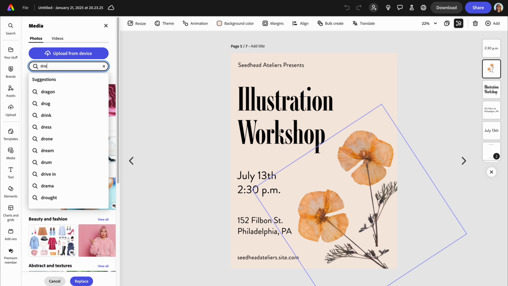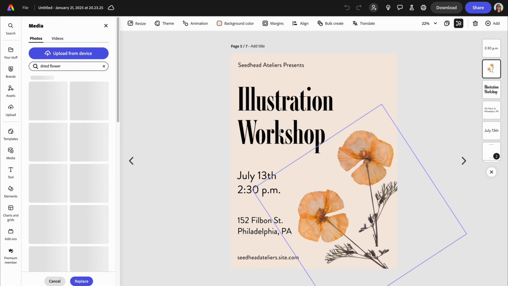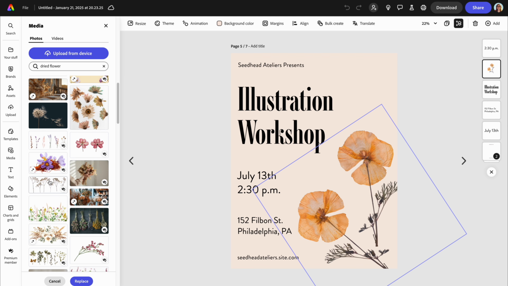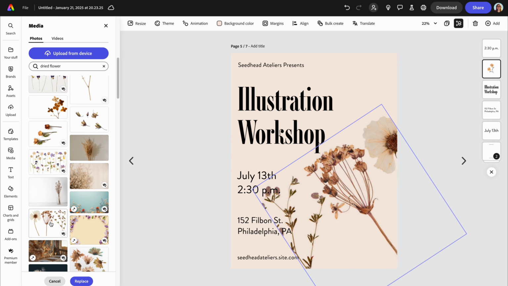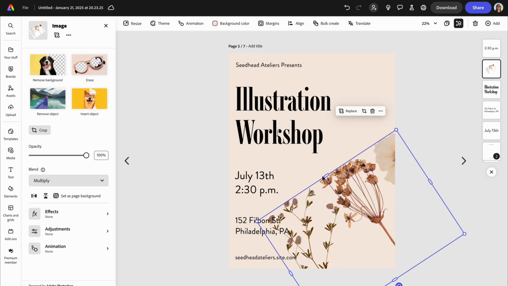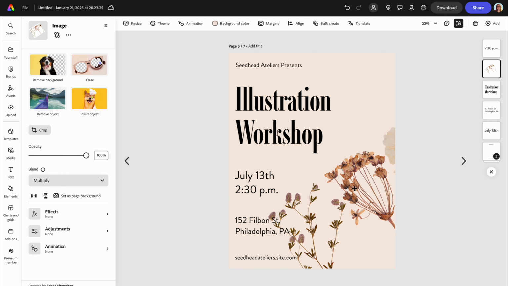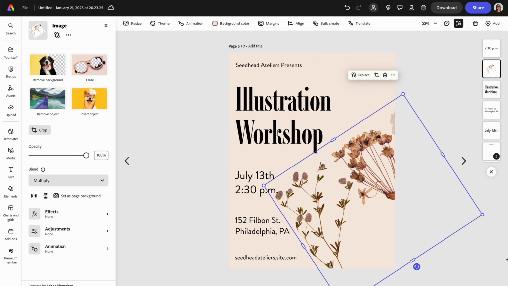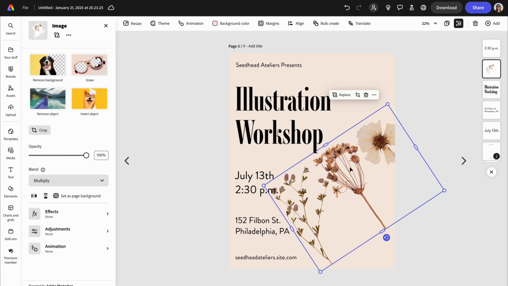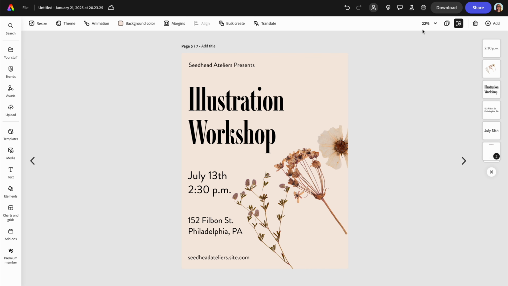I'll search for dried flower, and let's just replace that with maybe these guys. So this is a super cute way to show a bunch of different things here, and now I have a ton of different variations of this one flyer, which is super cute.